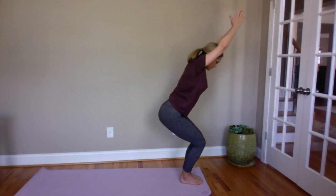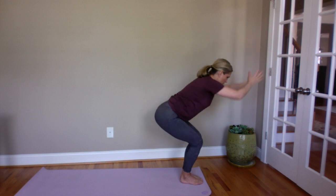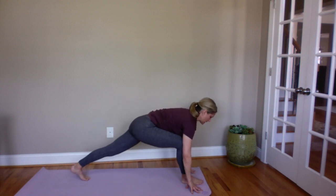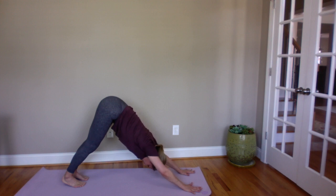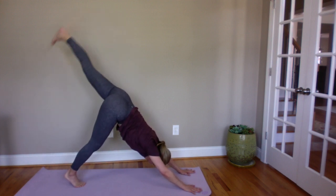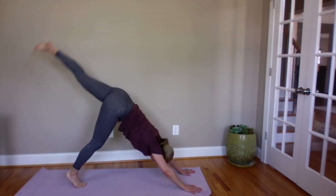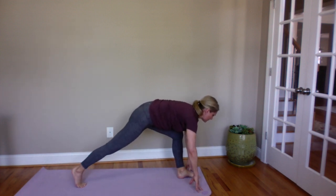Extend as you sit to fierce, breathe in. Hug to the center, fold. Inhale, left foot lunges. Exhale, downward facing dog. Remember your option here. Let's do donkey kicks or let's lift 3, 2, and 1. And we're going to lunge that left foot forward this time.